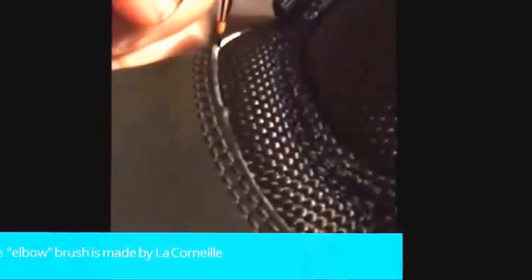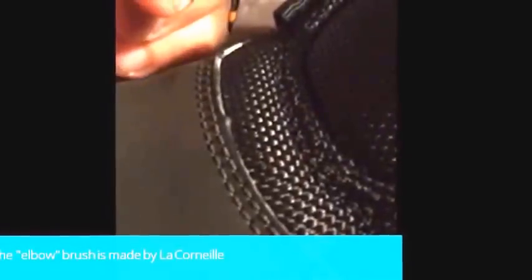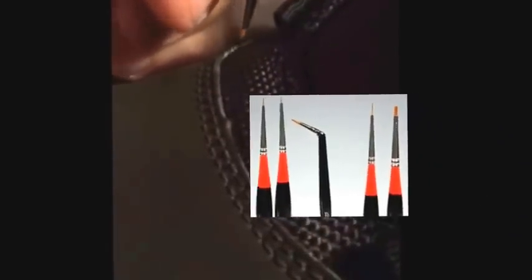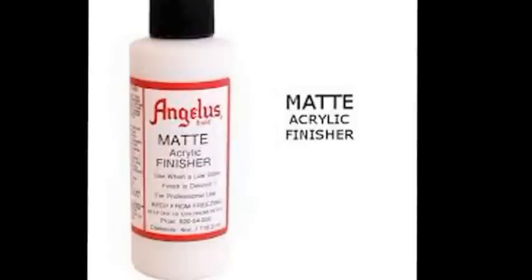So here I'm beginning my touch-ups using the elbow brush that I get from turtlefeathers.net. This is really helpful with small areas that need additional paint. And as you can see here, the top part of the patent leather, where it attaches to the upper, is sometimes difficult to get when airbrushing because of how you tape. So I'm going to go ahead and use this elbow brush to finish up my touch-ups.